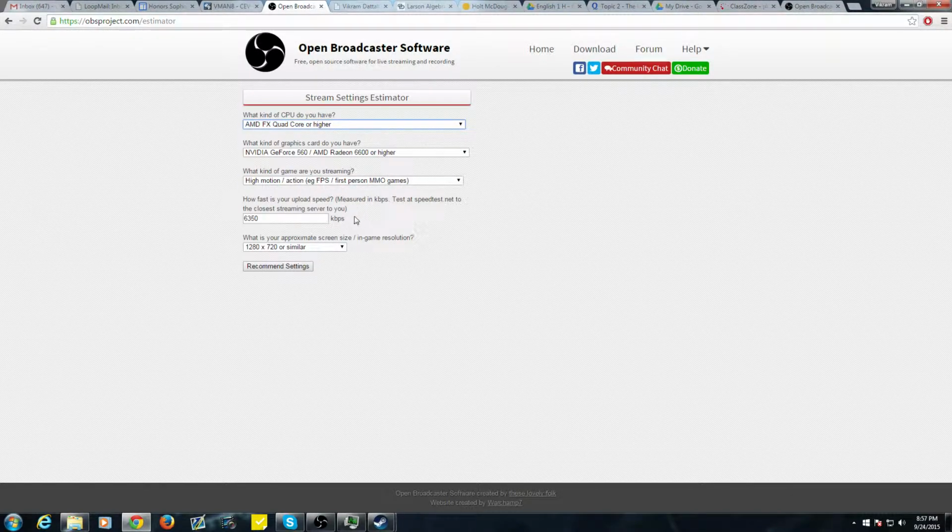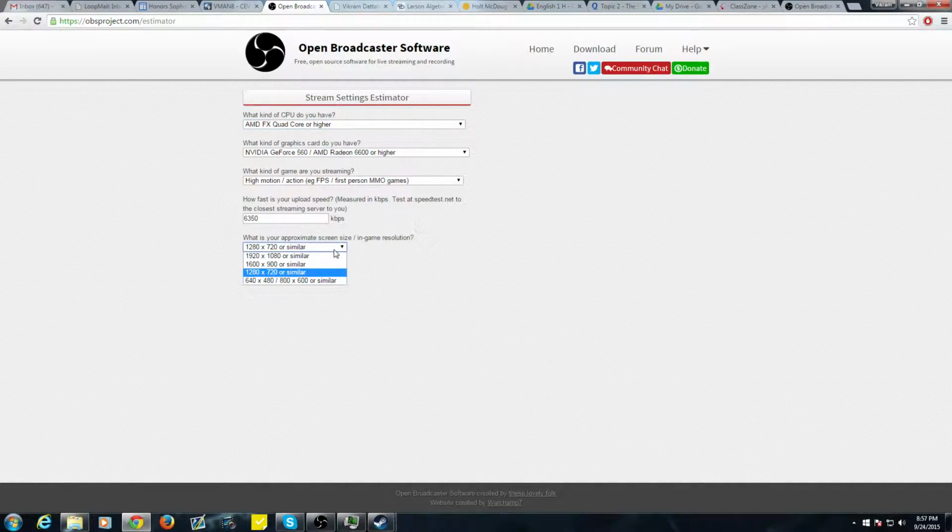And then of course my upload speed is like 6 point something megabytes per second. So you just do the math to make it kilobytes, because 1,000 kilobytes is 1 megabyte, so in kilobytes it's 6,350. It's 6.35 in megabytes.